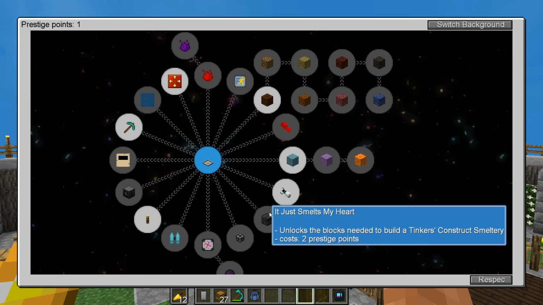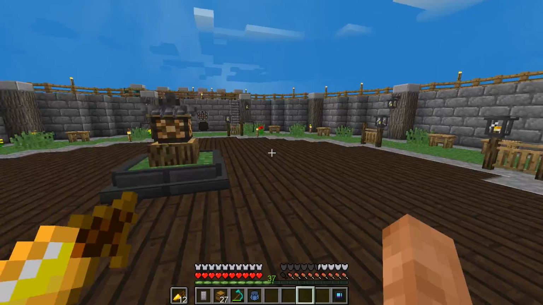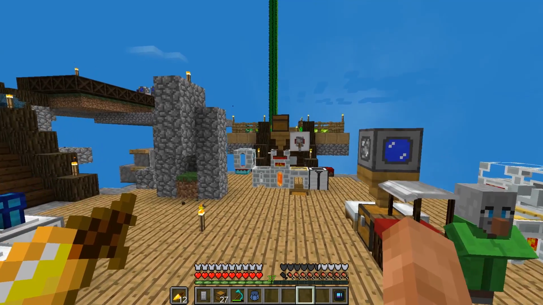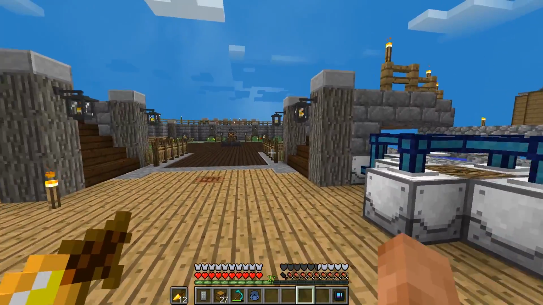And also Tinker's Construct. I don't think we're going to spend it today. Sorry, guys. Not going to happen. I think we should save it for one more at least and get one of those two-point ones. I don't think we're going to use the ore excavator very much. I know it's handy and things, but I honestly don't think we're going to use it. So, yeah. All right. Let's keep going.